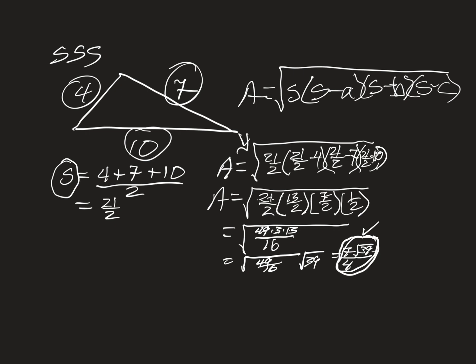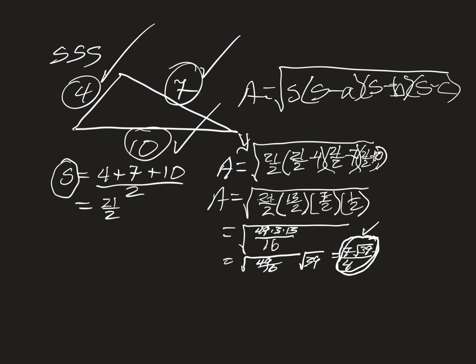So this is the answer here. But this only really works because these were pretty simple side measurements. You know, what if the side measurements were 4.17, 7.96, and 10.37? Well, then your semi-perimeter is going to be a much nastier number in terms of decimals or whatever. And so I would tend to do this on a calculator.